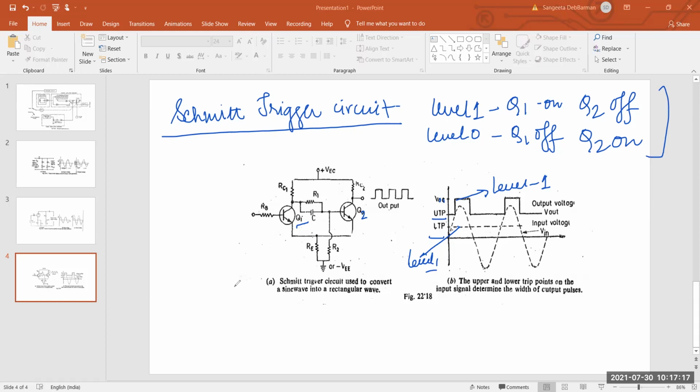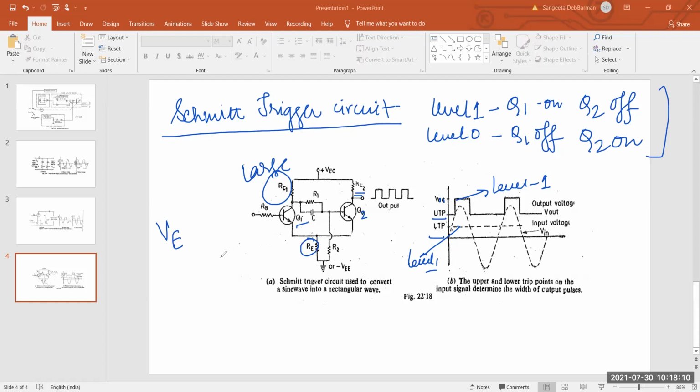One more thing to keep in mind with the resistances: this RC1 is made large as compared to RC2, which ensures that the voltage VE obtained should be twice as high with Q2 conducting than with Q1 conducting. So Q1 and Q2 can't conduct simultaneously. They have to conduct alternately. So if Q2 is turned on, then what will happen? The voltage developed across this RE will help in ensuring that Q1 remains turned off.